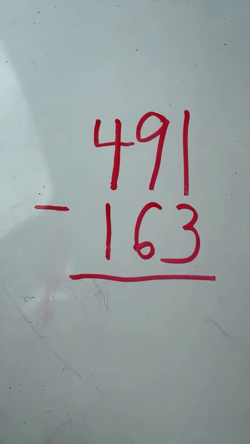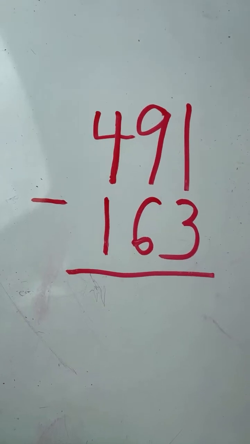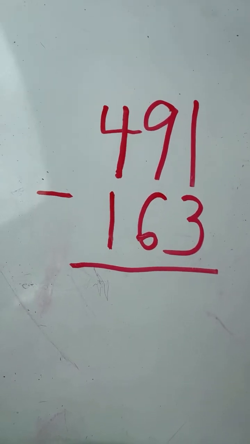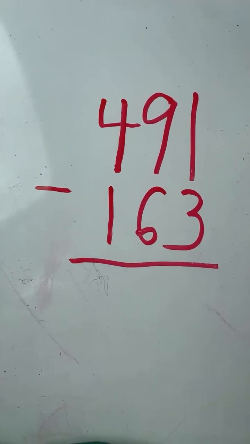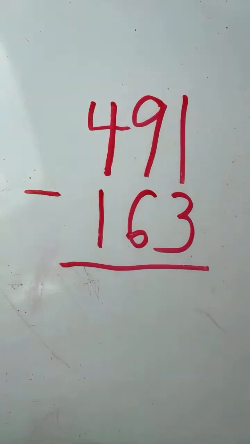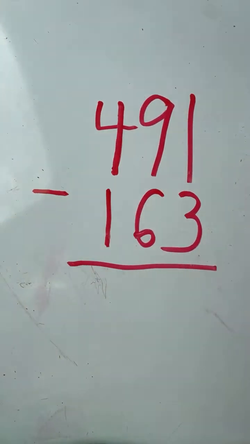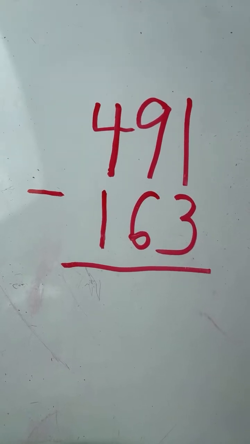So this video is going to be a review of 3-digit subtraction with regrouping. Our first example problem is 491 minus 163, and I'm going to go through step by step how to solve that problem. So before we do any subtraction, the first step is to see whether or not regrouping is needed.